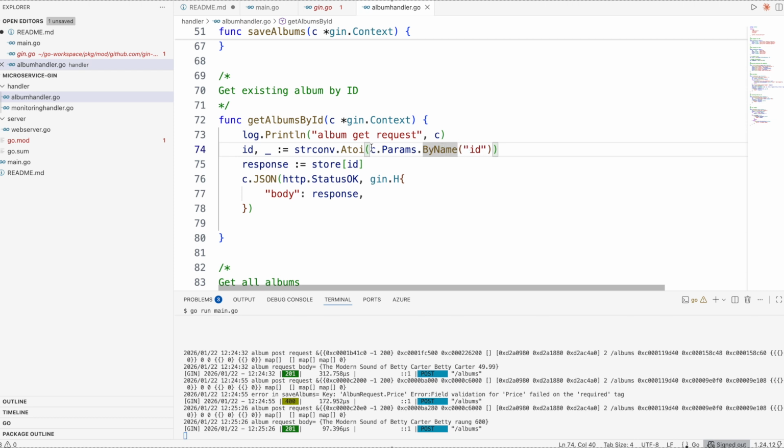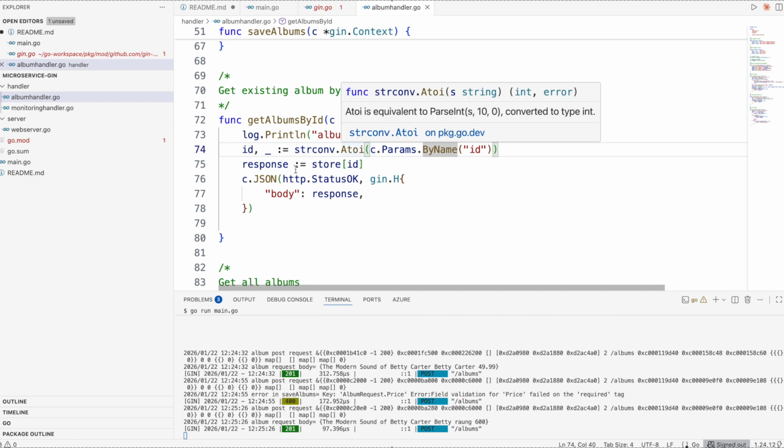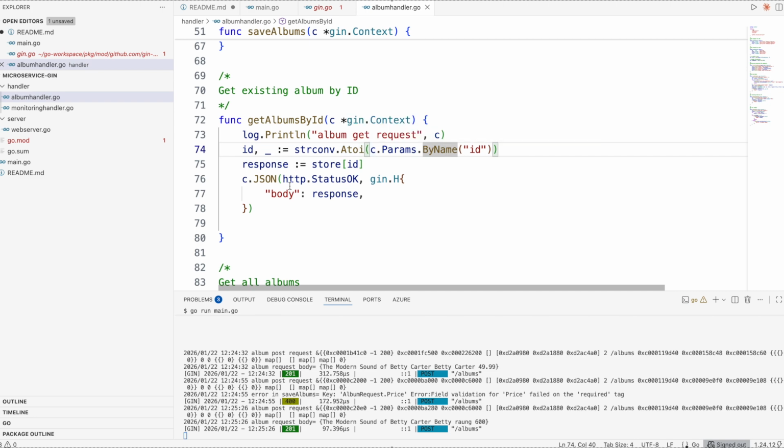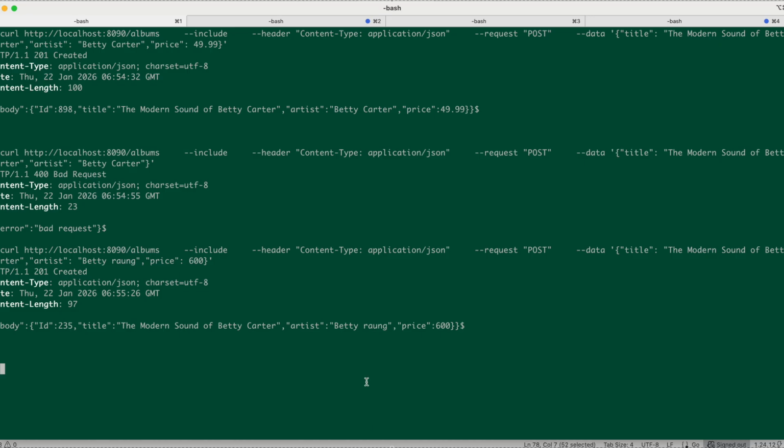So the ID will come. We will have to parse it and convert it to integer. And if the value is available, we can send it back. So let me try this one.